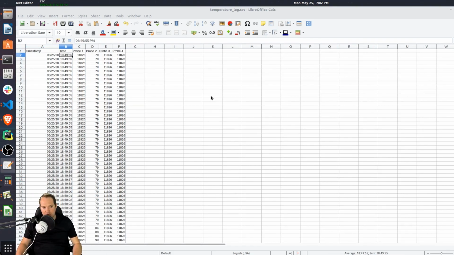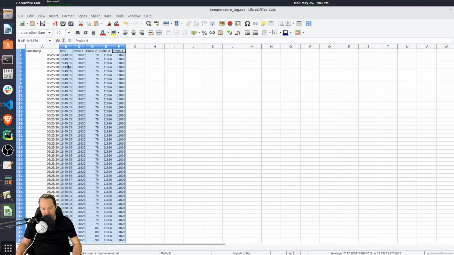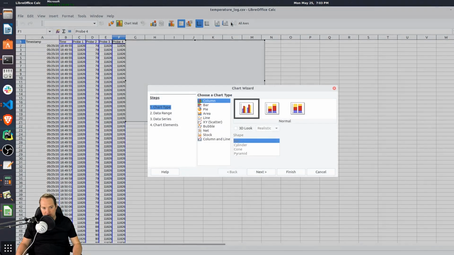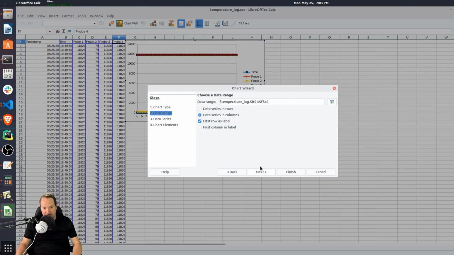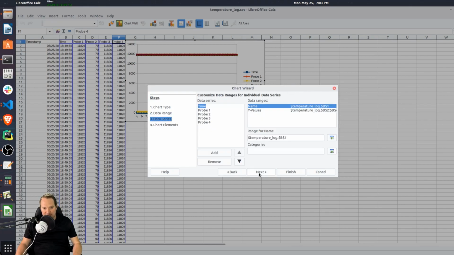Just to show you what we can do with this data, I've taken the date timestamp and split it out to where we've got date in one column and time in another, and I'm just going to try to build a quick graph over the time data of our temperature here. So I'll select everything except for that timestamp, come up here to the chart, and I want to do a line chart, and I want to have it by points and lines. And if we come under here, that's fine. I'm going to leave everything else there.